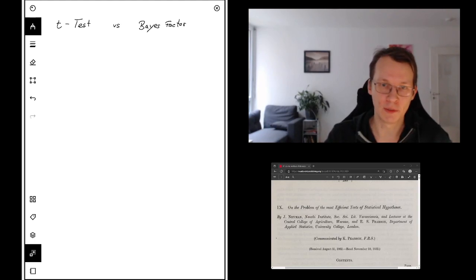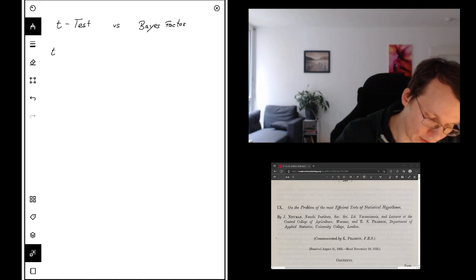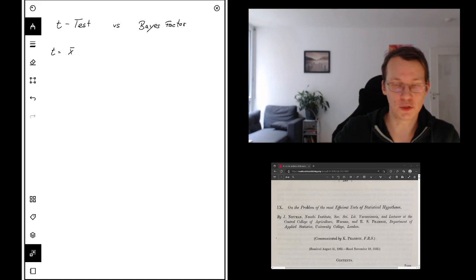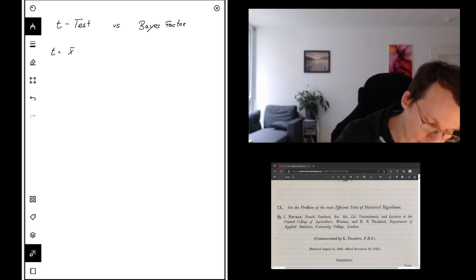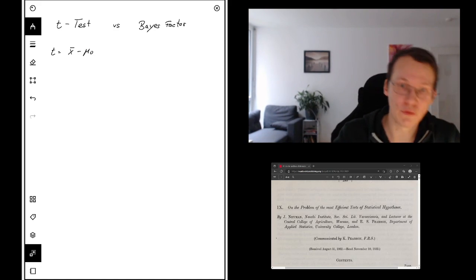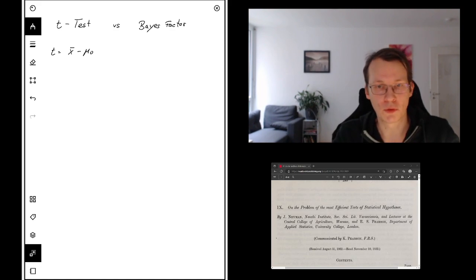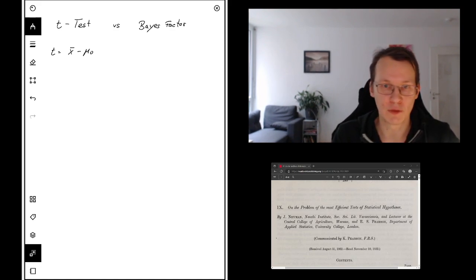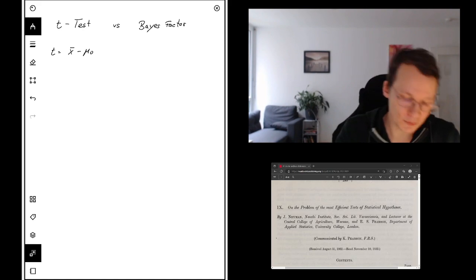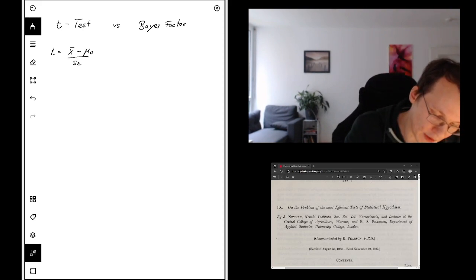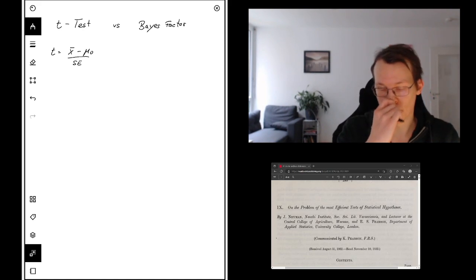How are t-values and Bayes factors related? So in a typical hypothesis test, you would calculate the t-value as the observed, for example, improvement that patients gained through some medication. You subtract the expected value that you would not care about, for example, the expected improvement if you gave participants a placebo instead of the medication. And then you divide by the standard error, the variability of your mean values.